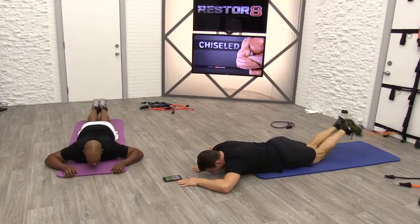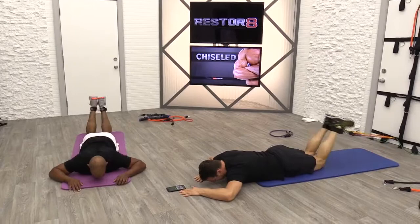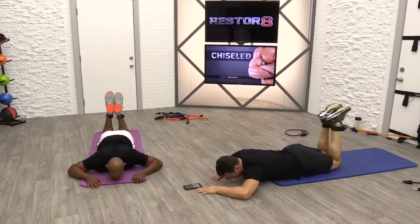Tap, tap, tap those toes just gently to make sure that we're getting that full range of motion. If you find that you are tensing your feet and your calves, then point your toes to prevent your calves from helping. And time.